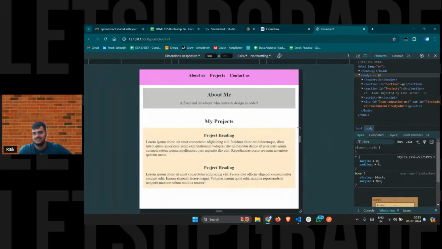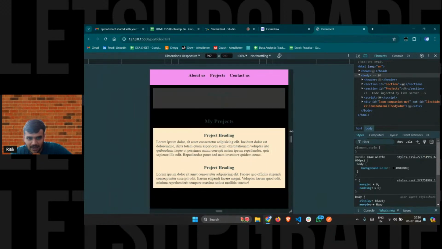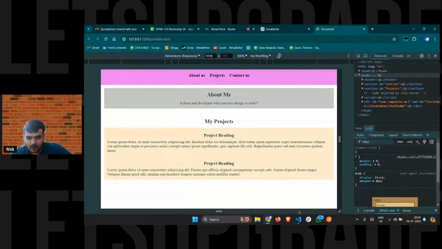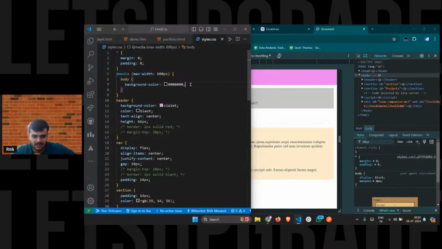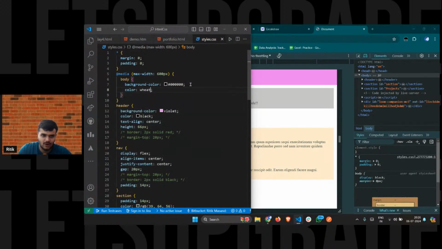Okay, now it's working. See, now it's working, I think. So if I reduce it below 600 pixels, see, the color is changing to black. And I also do one thing. I'll say color of the text should be white. Right, so that should be.